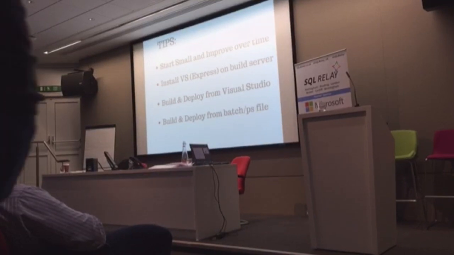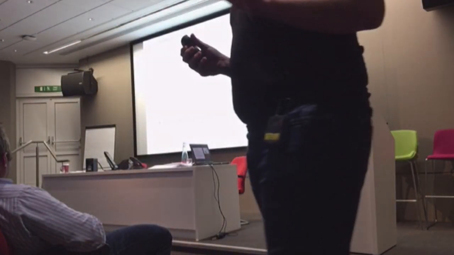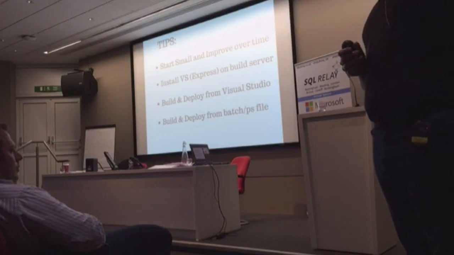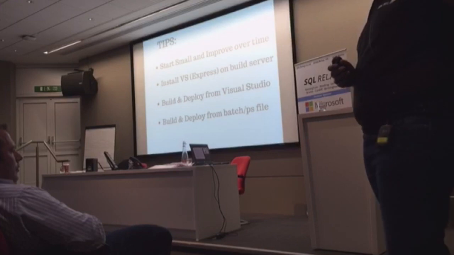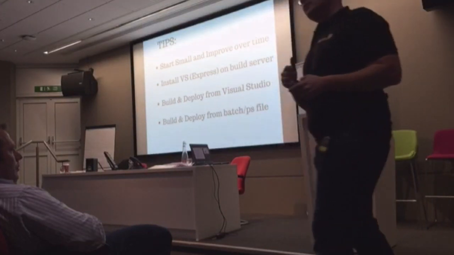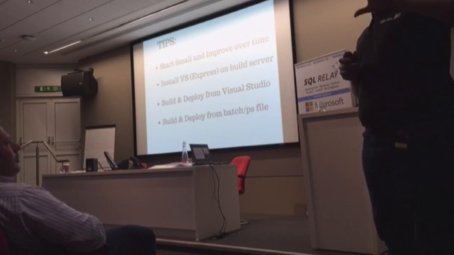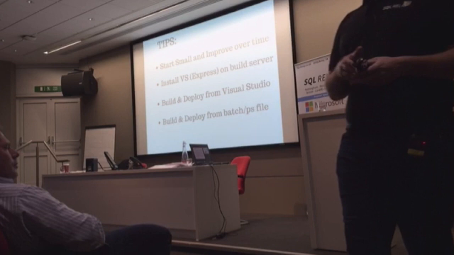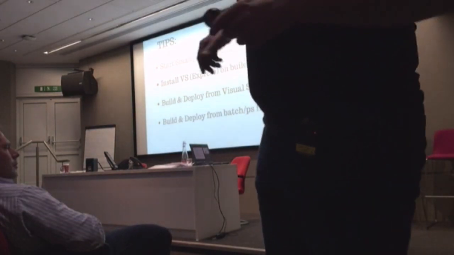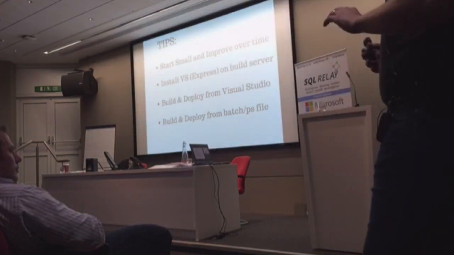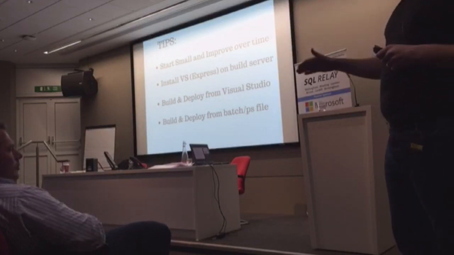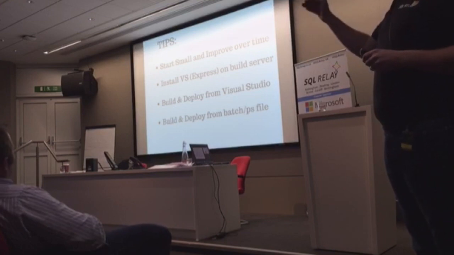Now, who's used MS Build before and written MS Build scripts? Basically, to write an MS Build script, you edit your project file in an XML editor, and then you can add XML tags to do stuff in MS Build. So it's a bit of a pain. And if you'd added into that an exec task to then go and deploy your test and then run the test, that step would do it when you build. But the easiest thing by a long way is just to leave that side of things separate, and we're going to build up a series of steps, and each step's going to be an independent command line.